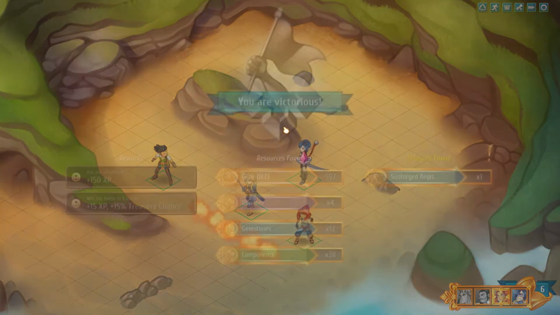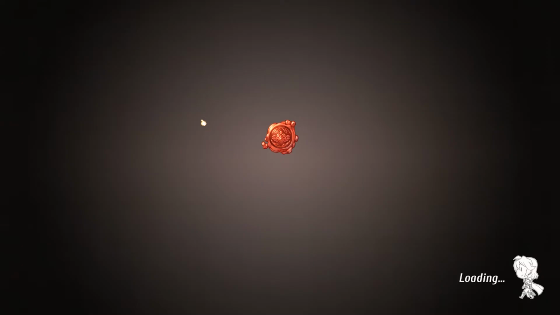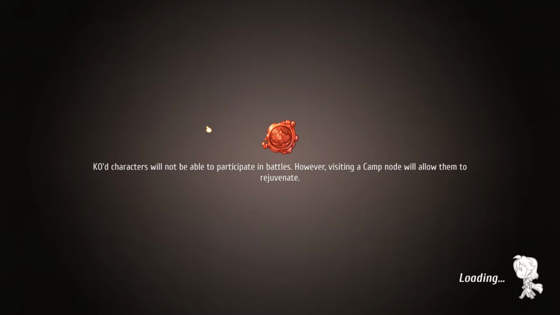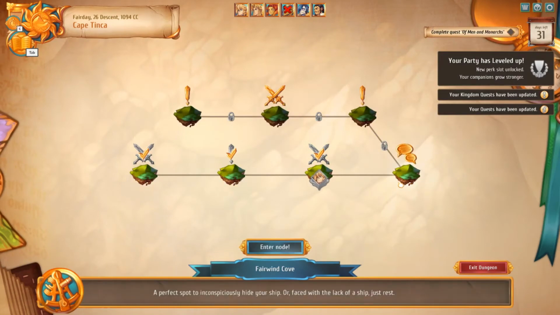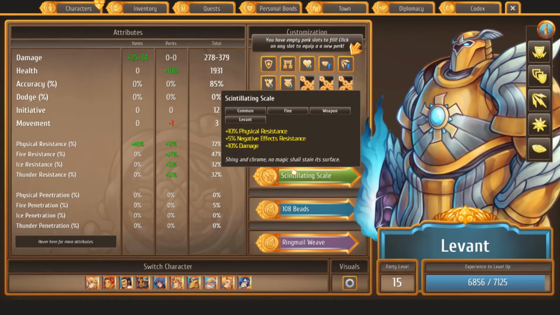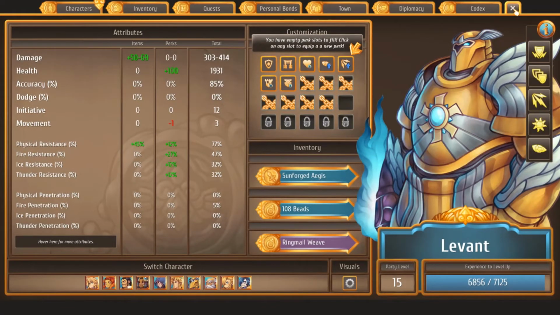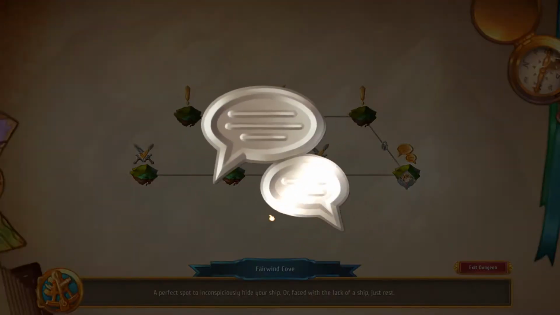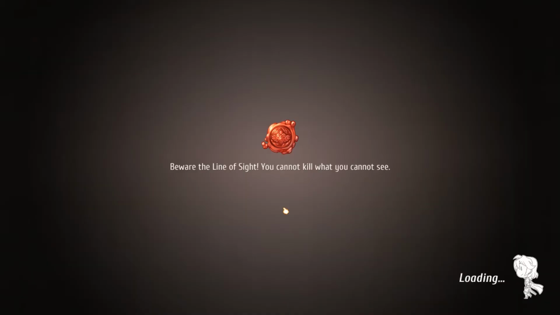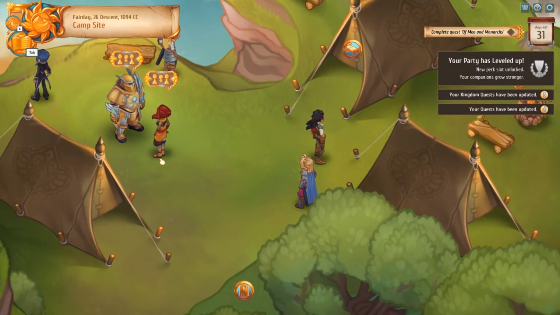Explosion! Sunforged Aegis for Levant. Oh, that is an upgrade for him at least. Now I'll have to actually think about who gets a purple. Let's see. Levant. 10 Fizz, 10 Neg, 15 Dam. Oh, that is your masterwork weapon. Never mind. Boom. I didn't even have to make it. But I'm not gonna worry about reviving him, and I don't need relationship points. But the conversations are cool.